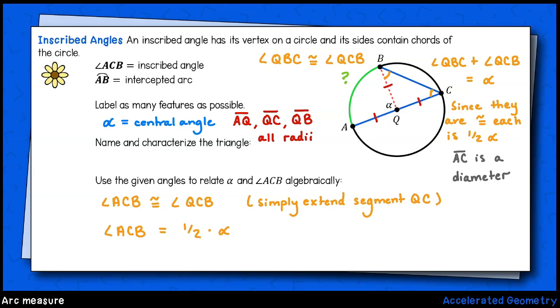Let's recap. We already knew that the measure of arc AB is equal to the measure of central angle alpha. But what if we think of arc AB as an arc intercepted by an inscribed angle? This inscribed angle is the same angle in our isosceles triangle. And we just saw that this angle is half of the central angle alpha.